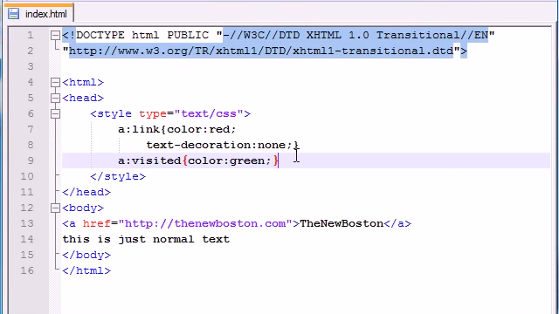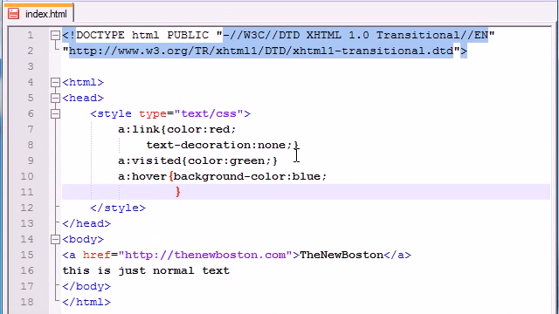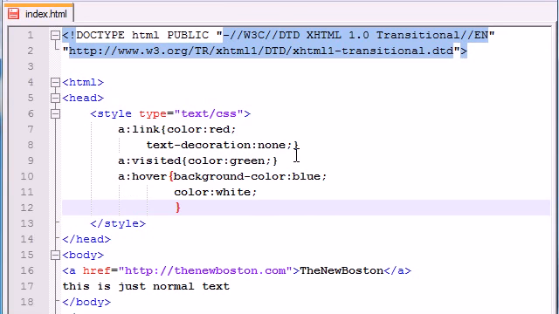So now we know how to adjust the style for default links that we haven't been to and links that we have been to. Now I told you guys that there are other states other than this, and one of them is when you are hovering over the link. Now this doesn't matter if you already been to it or you have not been to it. When you're hovering over it, you're hovering over it. So let's go ahead and make this one a lot different. So background color, let's just change this to blue. Change the background to blue. And what else can we do? Change the color of the text to white. That might make it a little easier to read.